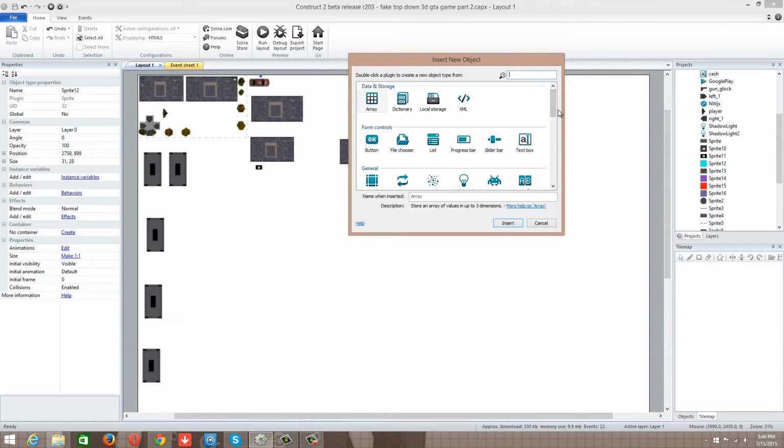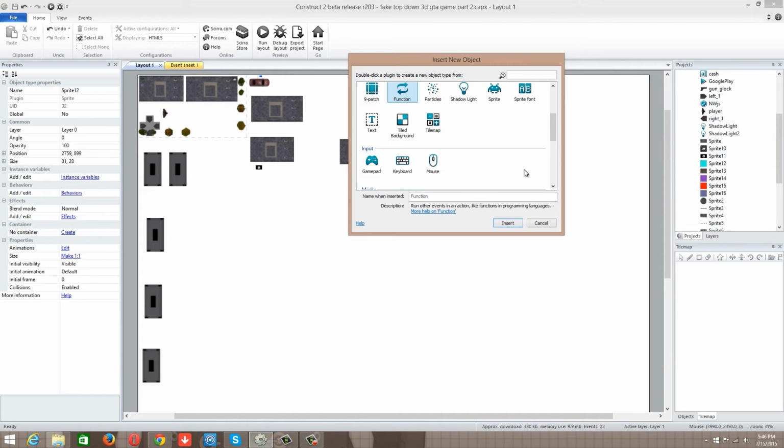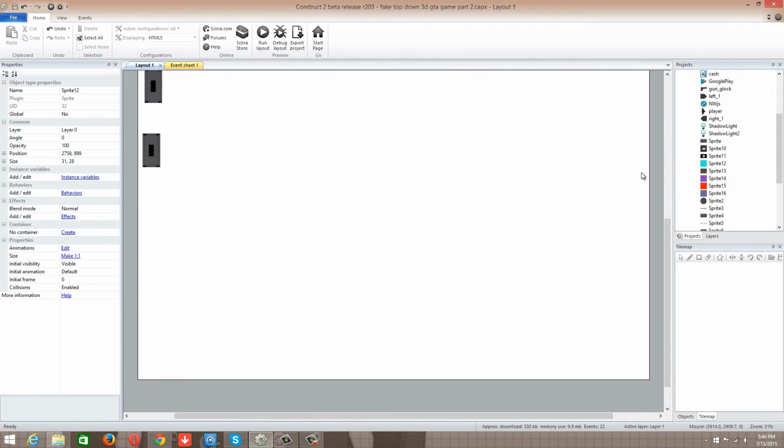Maybe an array. No, function. No, it's not that one. I may have that already implemented. But it's literally just going to stay all the same. So if you walk from, say, section 1 into section 2 over here, and you walk back in, it's all going to stay the same.